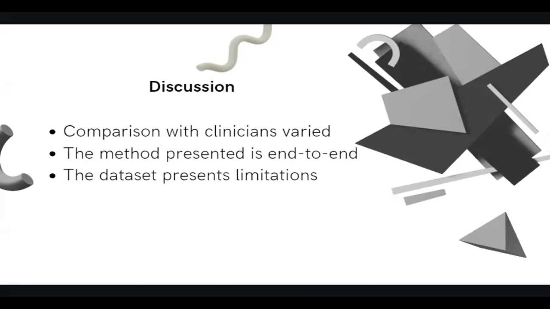The method presented is end-to-end, and so it reduces the workload of performing these estimations. This should be seen as more of an aid for clinicians in their decision whether or not to have a natural or cesarean birth, because heavier babies may pose a threat to both the person pregnant and themselves if they're delivered naturally and they are too big.